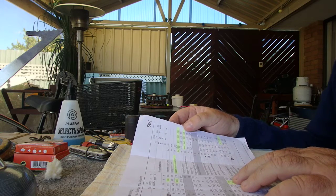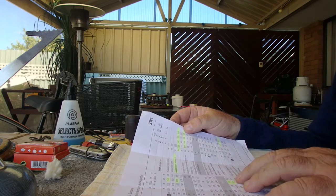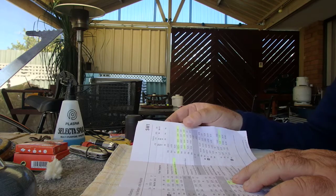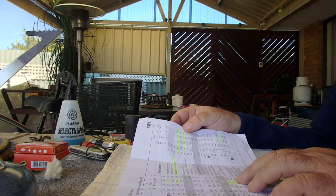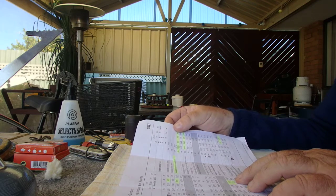The bus arrives at the Dunsborough Visitor Centre at 1:16 in the afternoon. From there it's a $25 taxi ride out to the lighthouse at Cape Naturaliste. Or if you want to avoid the taxi fare, you can get to the next stop at 1:25 at Yellingham Hall and walk in to the trailhead from there, though you miss the first 10km of the hike — but that is an option.